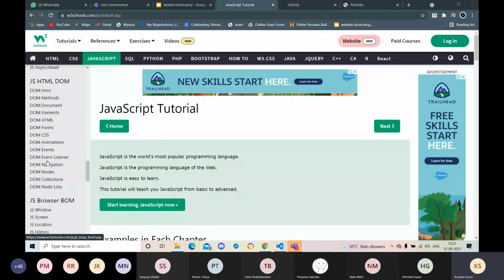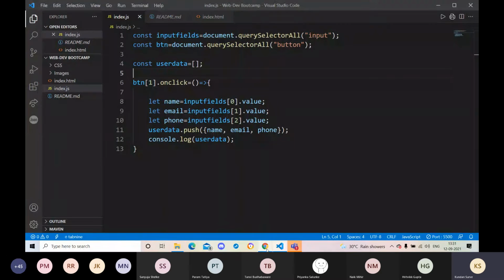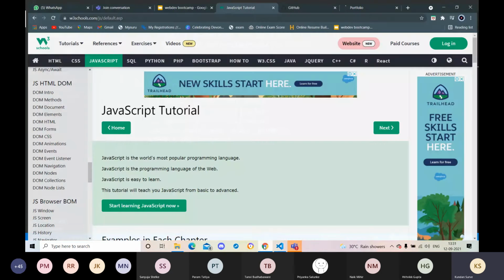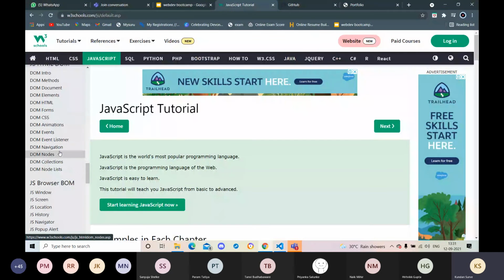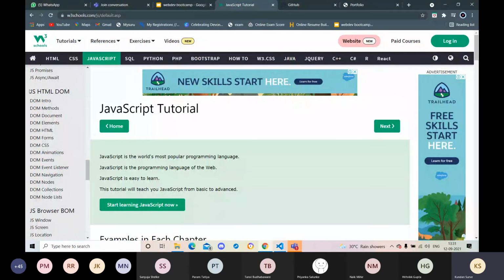Basically you have the HTML DOM. We don't have only onclick, we have the onevent handlers, and many types of functions that we can apply on any type of tag. We cannot go through all of those, so we will be providing this to you, or you can simply type W3Schools on Google and you will get that.